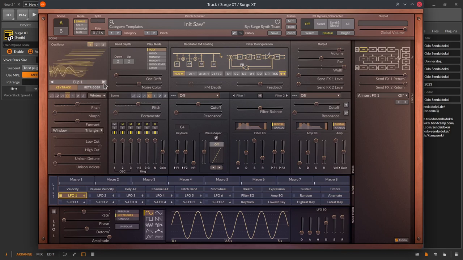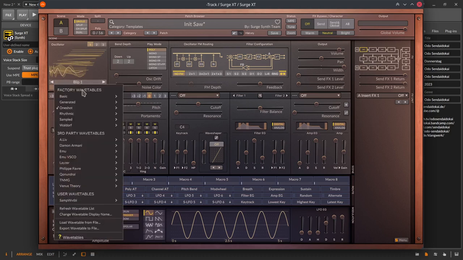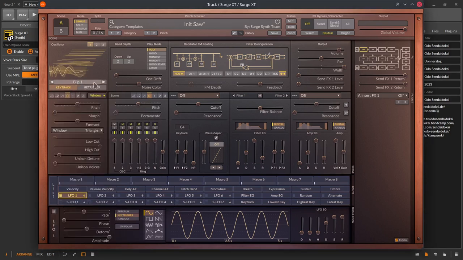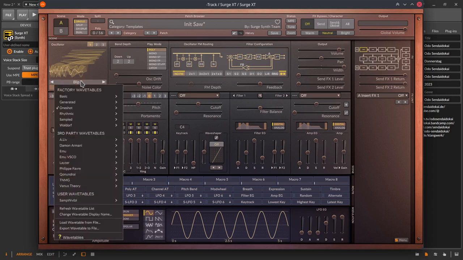Below is a line with the name of the cycle written on it. Left and right are arrows to navigate between the cycles step by step. If you click on the name itself, you get a menu with all cycles that are installed. You can select another wavetable or window or choose a function like refreshing, import or export cycles, rename, or jump to the manual website.